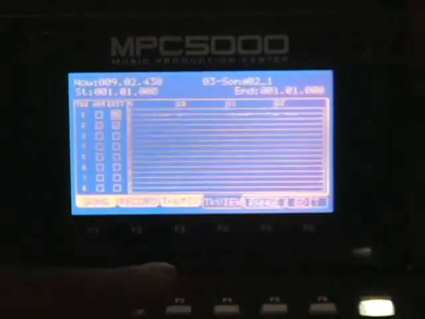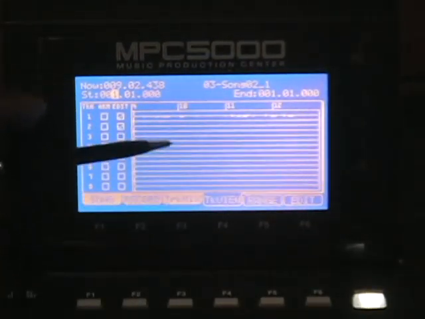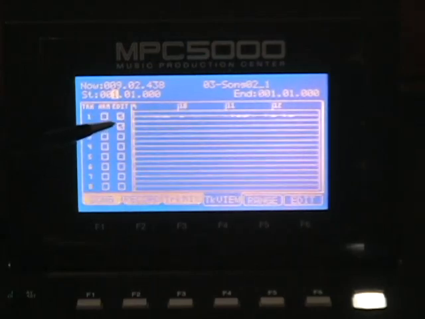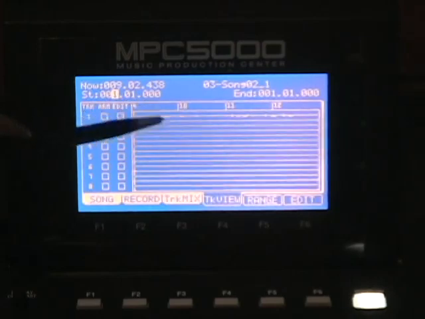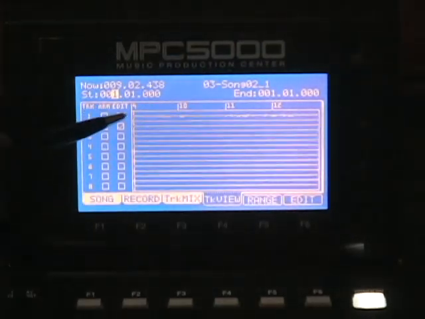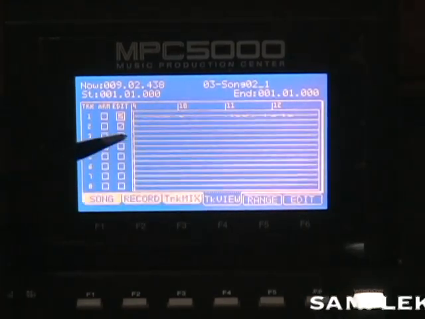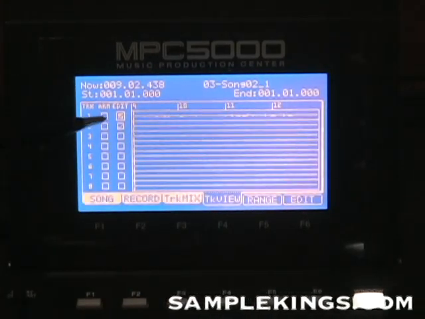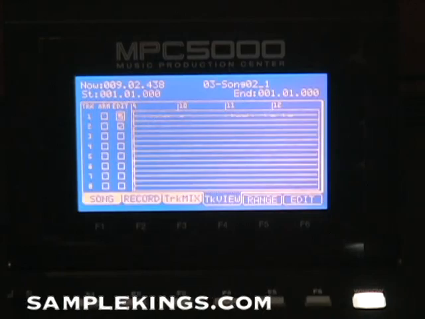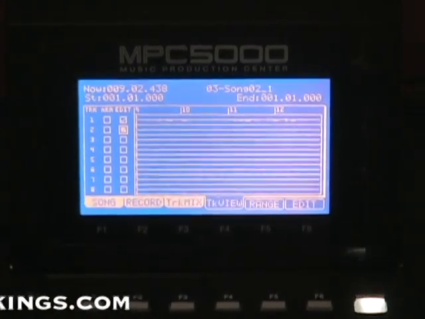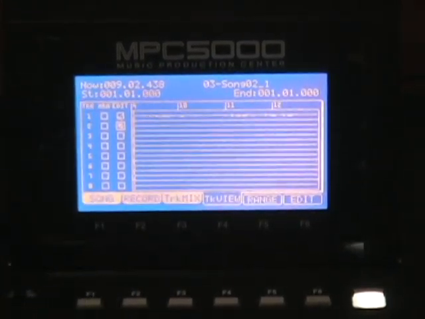Here's how that works. Okay, so here I've got my track view, and now I'm going to try and edit it. So I select the track I'm on, as you can see right here. We selected it. And now I've armed that track. See that? So it's ready for editing. So I get there, I can press the plus or minus and add a little check mark there. And now I can press edit.